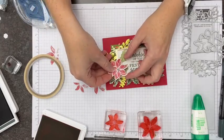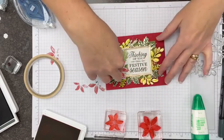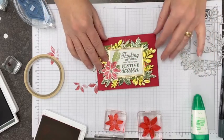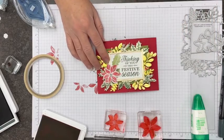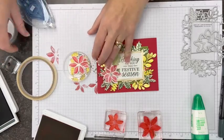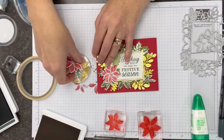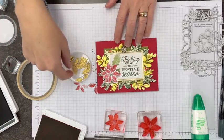We're not quite done yet. So let me set this here. I don't want to overlap my text, but I want to make sure my holly and stuff is tucked in for the festive greenery look. And then we've got our gold holly leaves, which I did see, oh, look, I have more pieces cut in here. This is a great place to store your cut pieces. I did see that these are on back order.